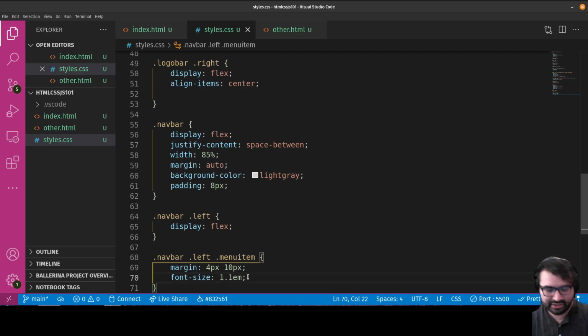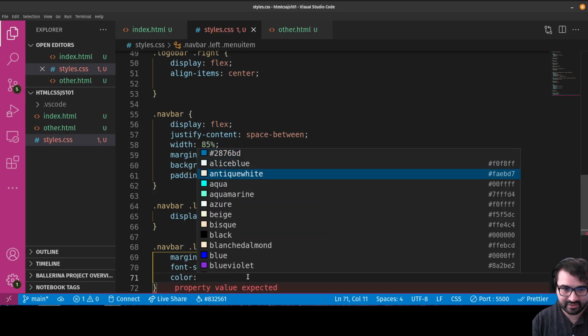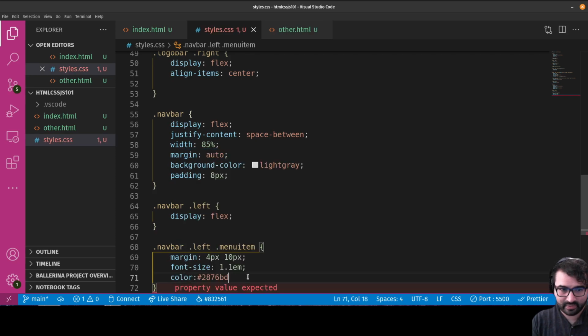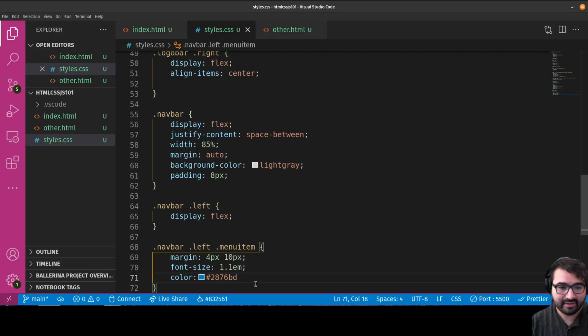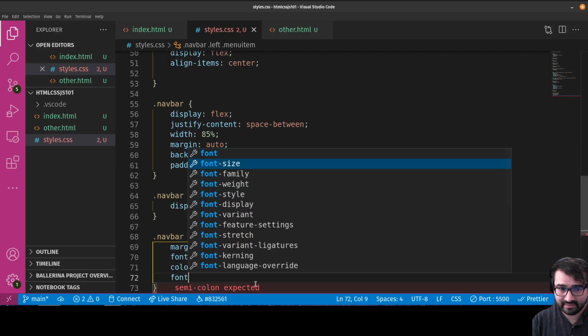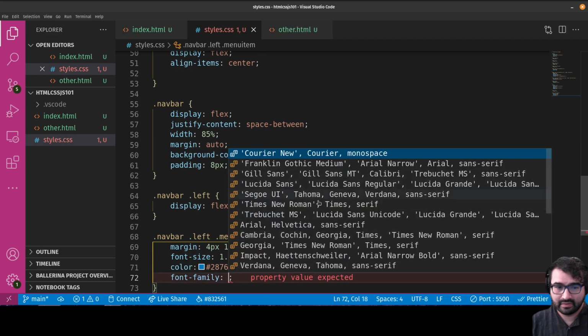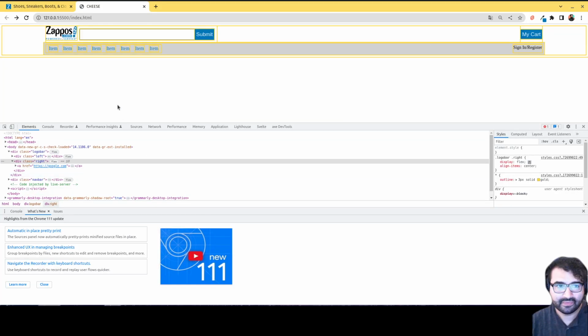Okay, and then we're going to want to change that font color to something that just kind of looks a little bit better on that gray. See if we use that. How does that look? Maybe. After I make a few changes. Okay, we can change the font family. So we'll just choose a random font. There's all sorts of different fonts you can change things to.